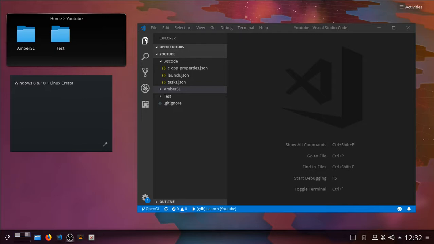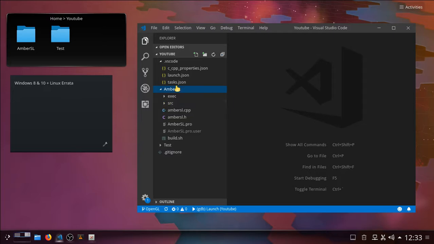I haven't done a Windows Errata so far because there really hasn't been a need. So for Windows and Linux we'll start with that, and of course that's just going to be warnings. There are no errors, there's just a warning. On Windows though there is an error, and I knew about it. Nothing special, so we'll do it now.